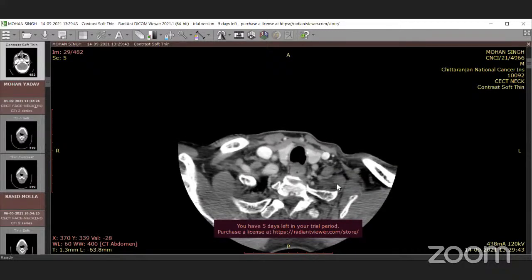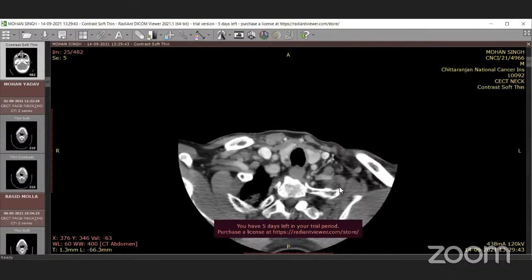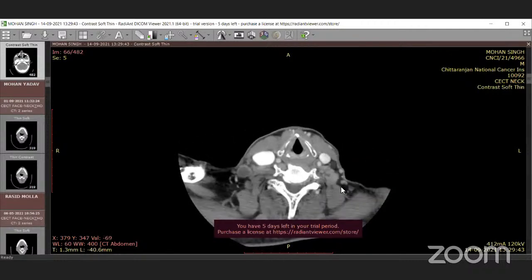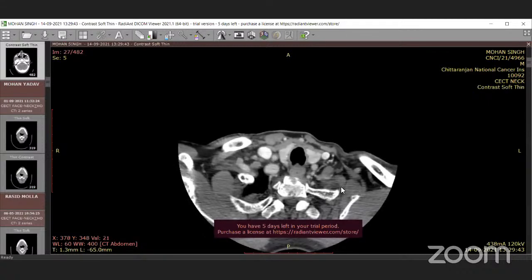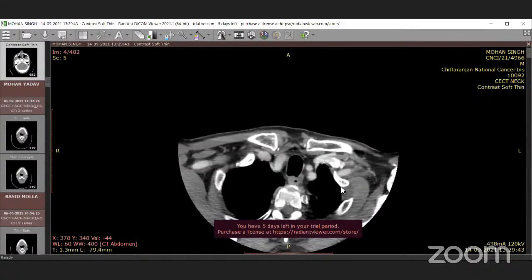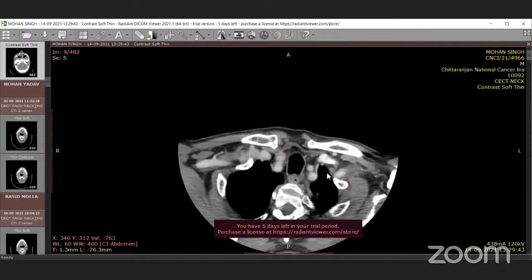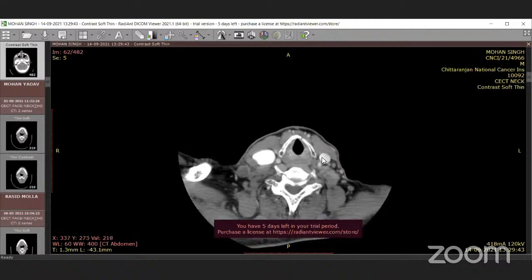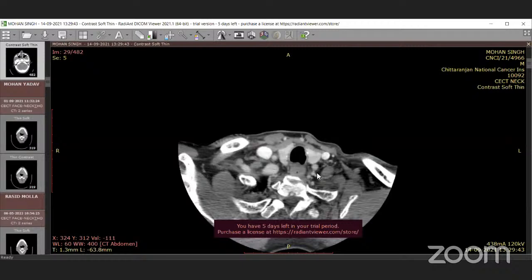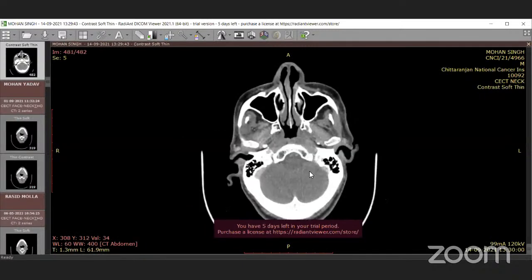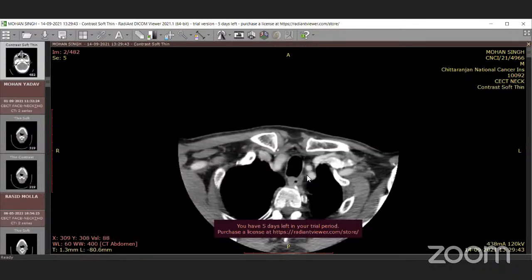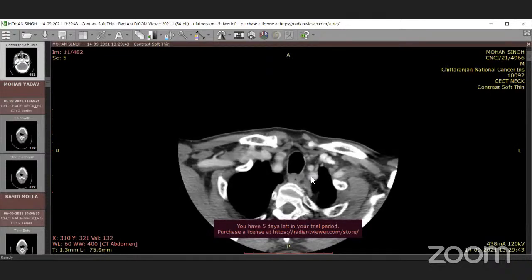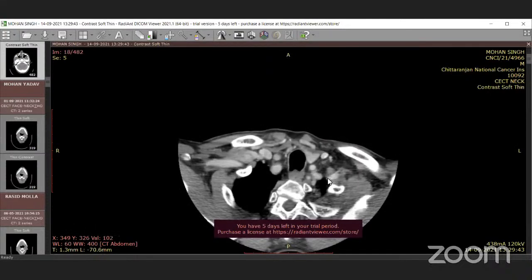Next question, Dr. Kosta. Next we will go for some vessels. Show us the subclavian artery and the axillary vein, if it is feasible here. Yes. So we'll start from higher up. This is the jugular. This is the internal carotid with a level of plaque in it. And as we go down, we can see it fuses. There is another similar artery here. This is the subclavian artery. Okay. So it goes towards this.